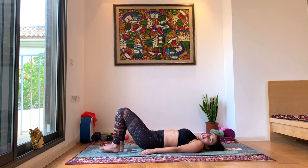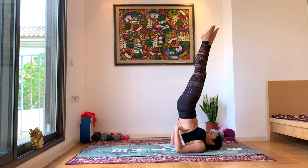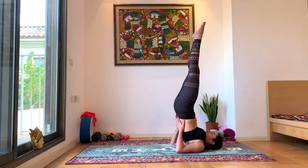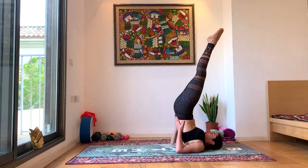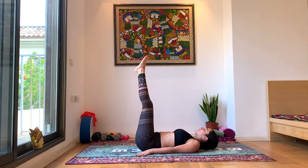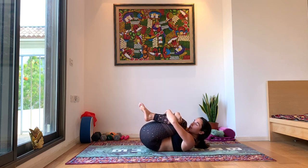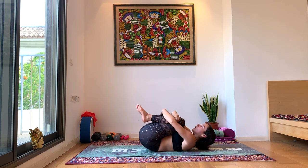We're going to come into a shoulder stand now as our last posture and inversion. Inhale the feet up, coming into your shoulder stand. Hands at the lower back. Don't move the head as there's a lot of pressure on the neck here. Just keep straightening the legs forward toward the sky, not overhead. Squeeze the legs together — everything is activated here. And slowly lower down, vertebrae by vertebrae, using your core strength. Coming back to 90 degrees in the legs. Bend the knees toward the chest. Give yourself a big hug for completing this fun and challenging practice.